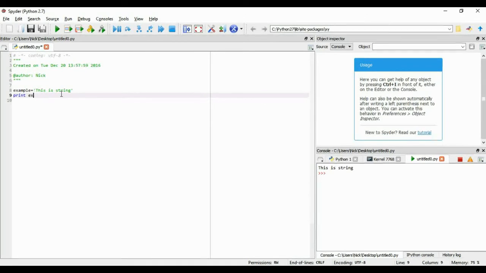Another helpful set of operators for strings are the Boolean values. Say for example, we want to check if a word is inside of our string. We can simply use the in and not in operators. The way we use them, we simply type in the string is. So now I'm checking if the word is inside my string.